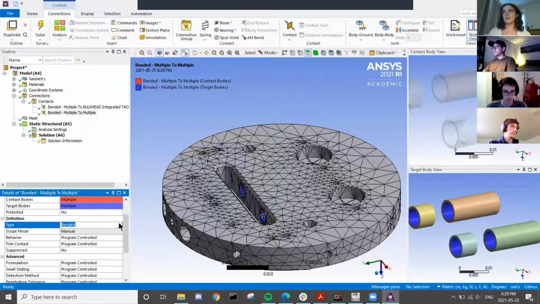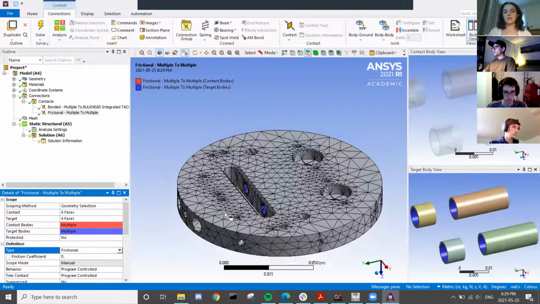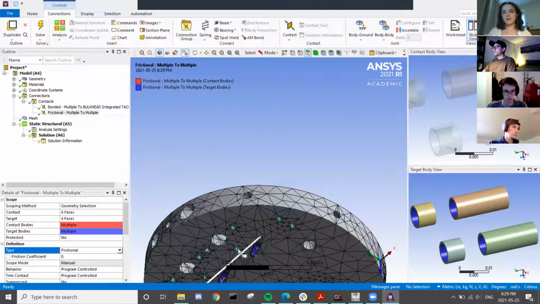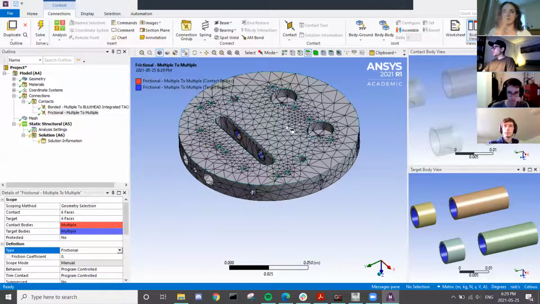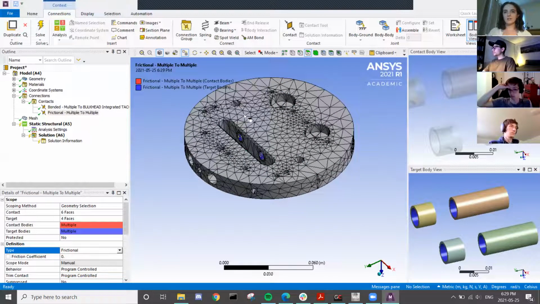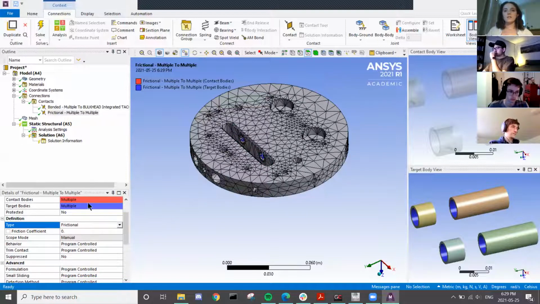And so the type, in this case, the pins are free to slide in the bushings. So the type is actually frictional. Also, I should mention, I hid the nylon pins because ANSYS is not going to simulate the rocket's lateral acceleration, moving these pins around. So they're going to stay where they are. But they are free to slide along the bushing technically.